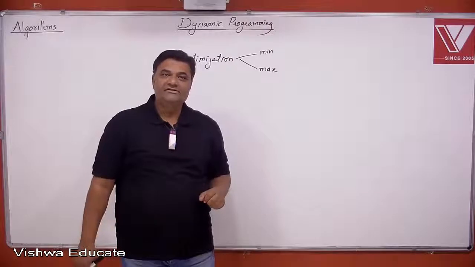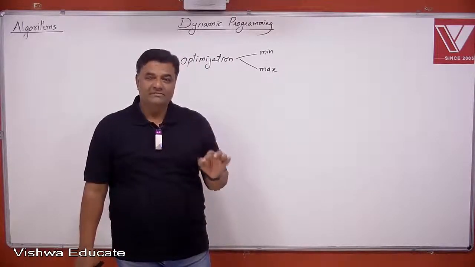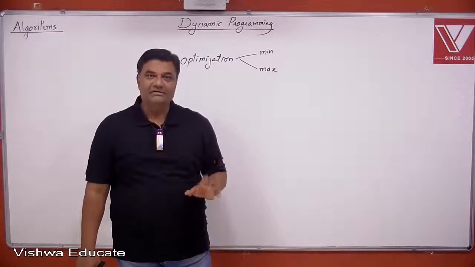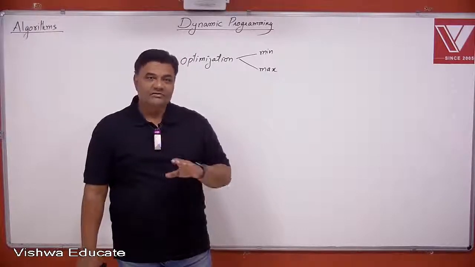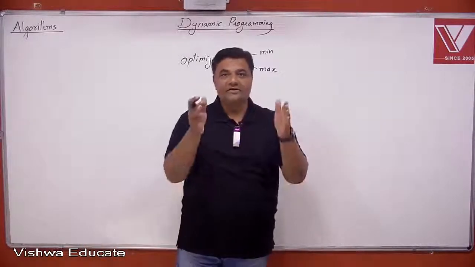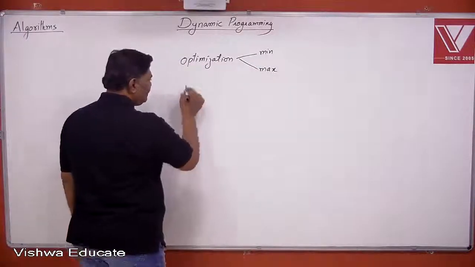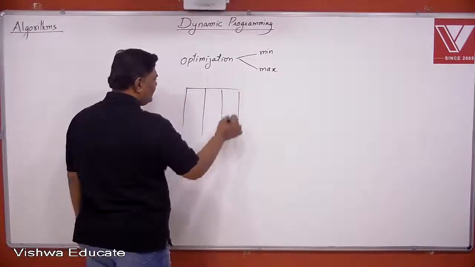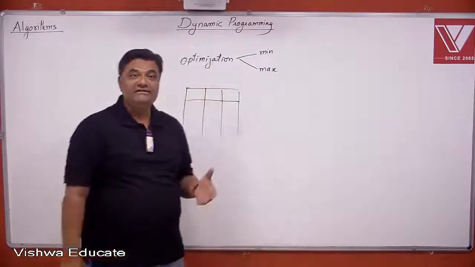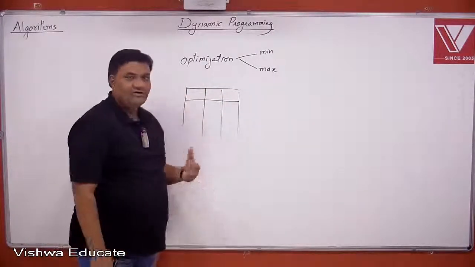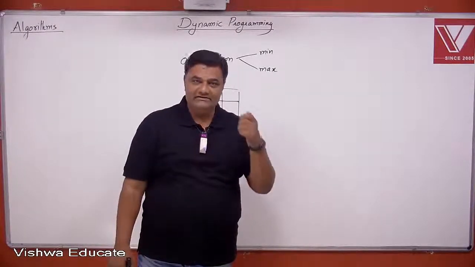Now, how does the name dynamic programming come? There is a topic called linear programming in algebra, in mathematics. There, programming means a set of values, tabular values. So a table is called programming, right? A set of values. So that is called linear programming. One by one we get all the values in a table, and those values will help us get some result.